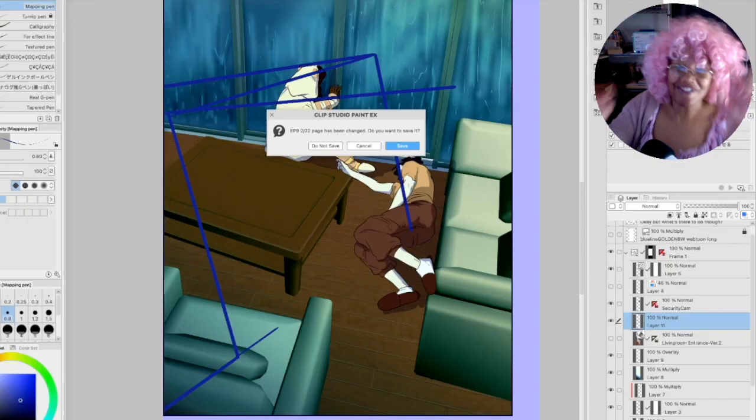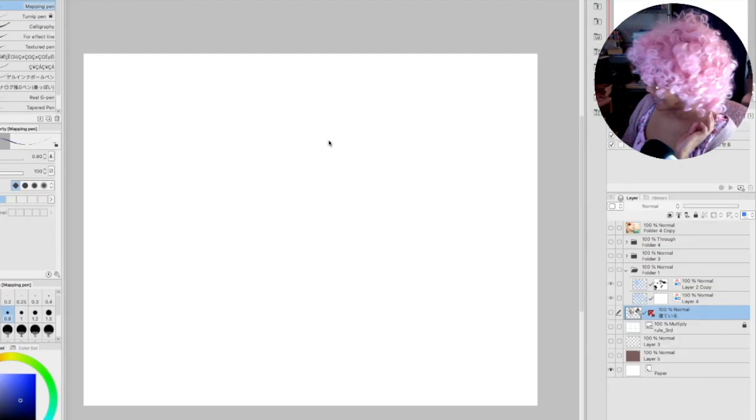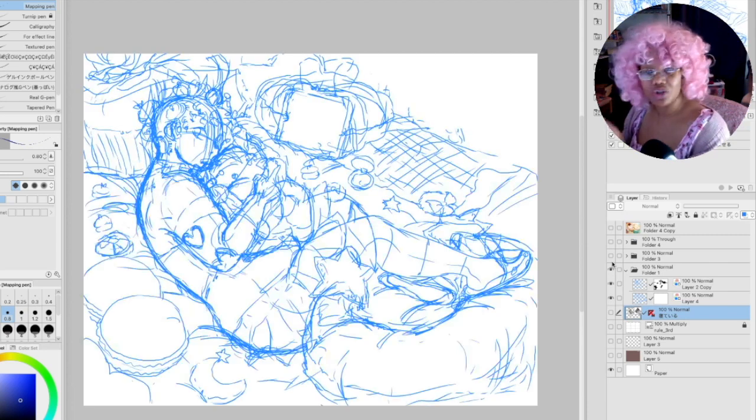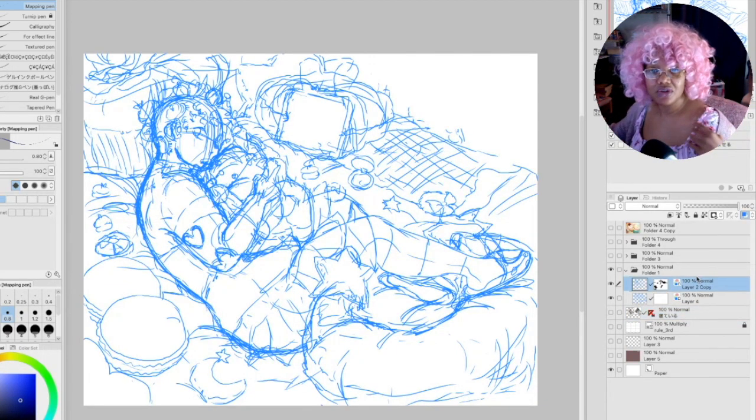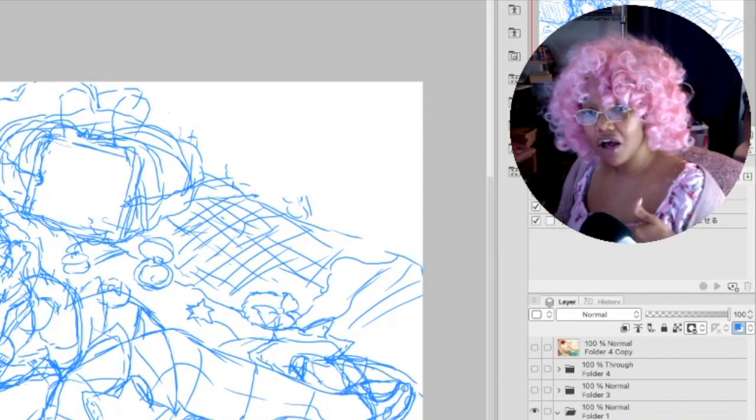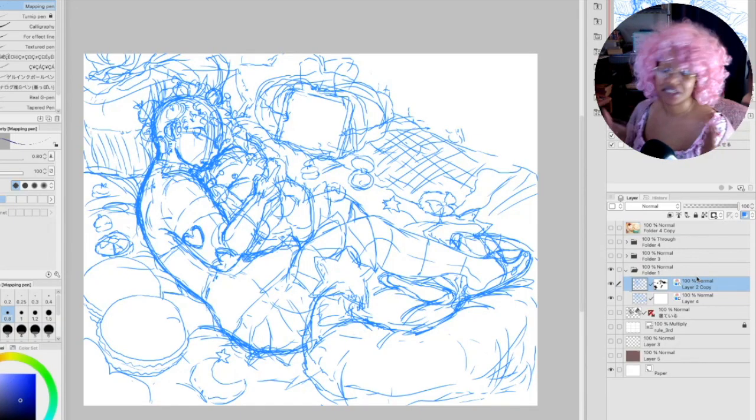Okay, so one other one I want to share with you guys. So this is my illustration. I titled it Cutie Beauty. I did this sketch. Now, a lot of people, when they use 3D models, they're like, why can't I draw on it? It doesn't let me draw. My husband had this same issue.